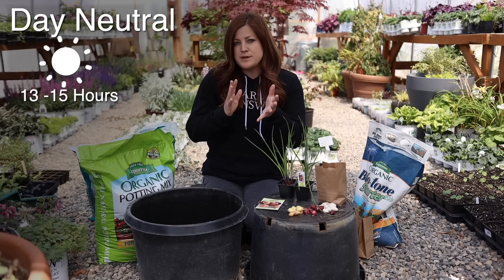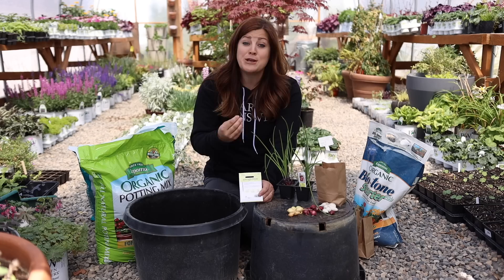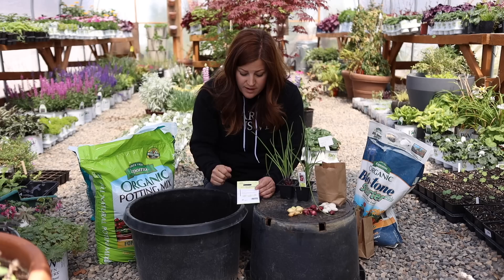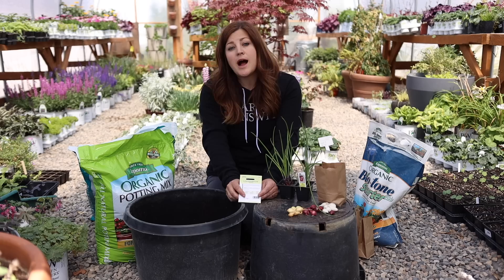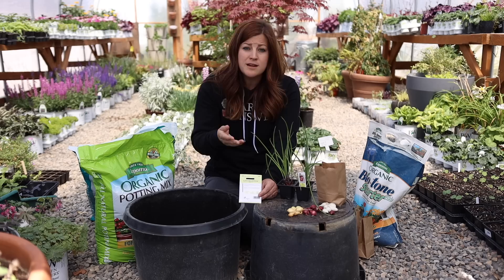To plant onion seeds, it's a very easy thing to do. The best source of information you're ever going to get will be on the back of the seed packets, because sometimes there are specific things for specific varieties that you need to know. It'll always tell you planting depth, how far to space them, what kind of light they need, and how many weeks to start them inside before your last frost. Typically you want to wait until after the danger of a really hard frost — for us, that means anywhere from the end of March to the end of April.